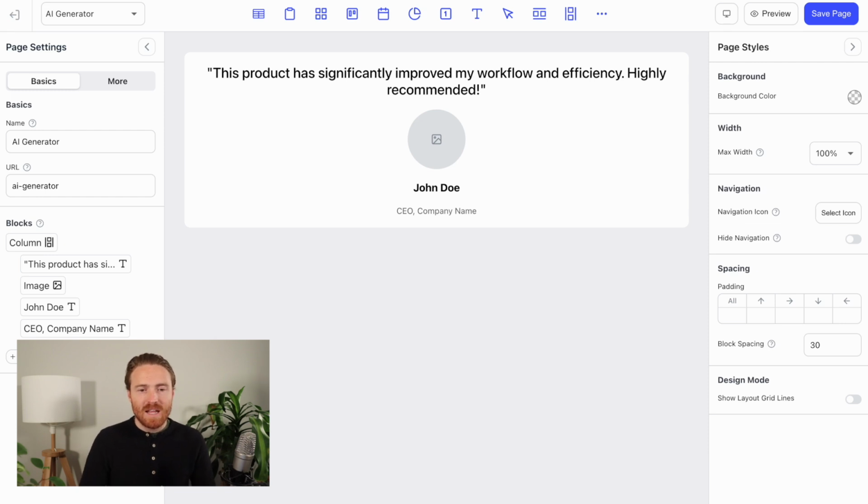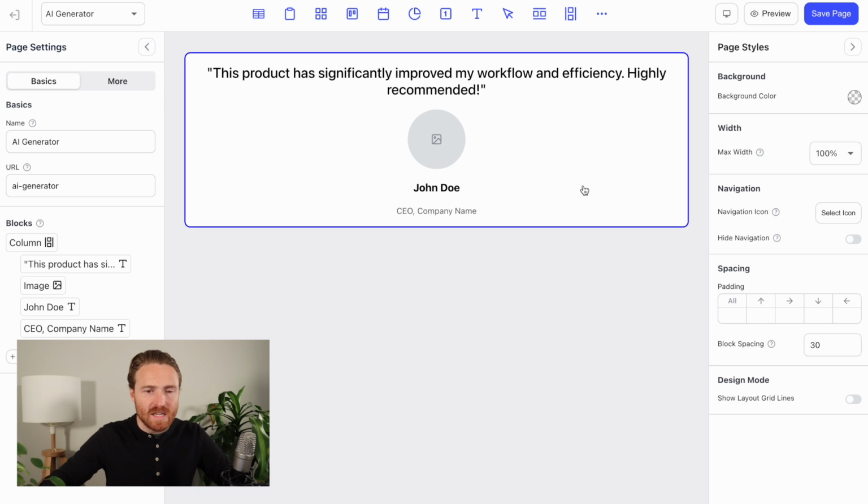So, this is great. Now, one thing that's really cool is all of these blocks are going to be generated at full width. So when you have blocks that are at the root level of the page, as in not inside any other container, they're always going to be full width. So there's something you can do about that if you notice that all of these are kind of a strange width. So this is why.